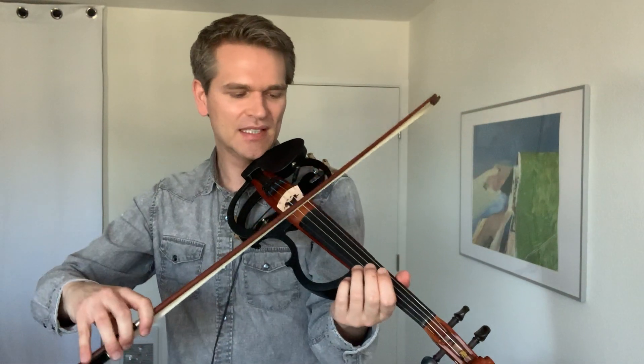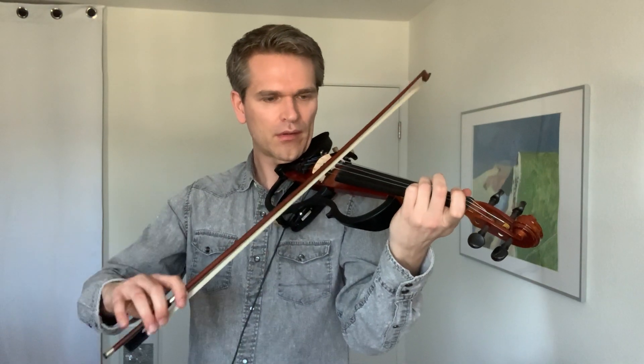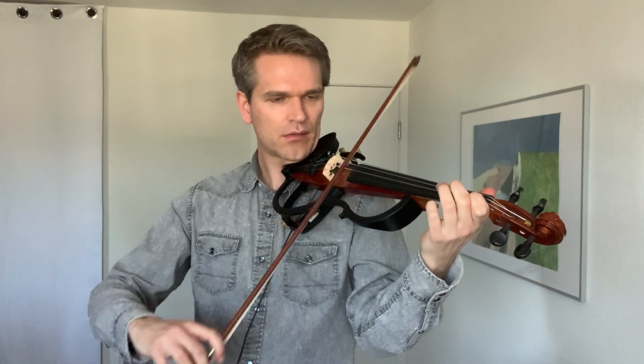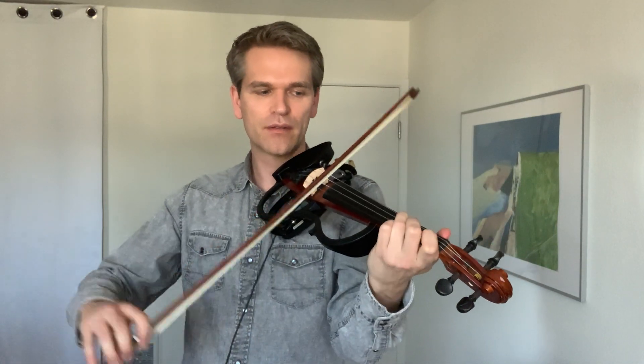You'll also notice that I use some of the open strings. I make basically the piece in G minor, so I'll use that open G and the D. Now we go to the B section, which actually uses what's called threes over this 4/4 melody, or over this 4/4 time feel. Here it's all about being rock steady with that foot as you're playing. You'll notice the backbeat in the bow goes away — now you're instead playing the threes. The natural accent will be those high notes there.